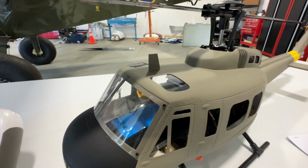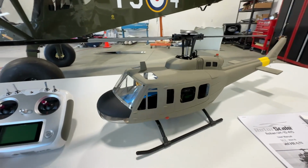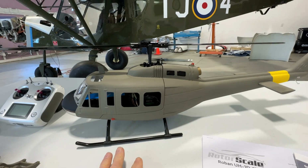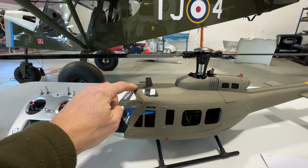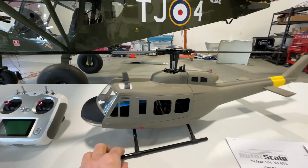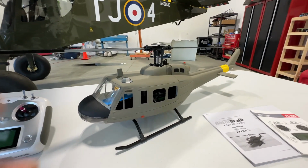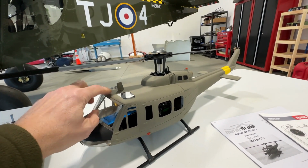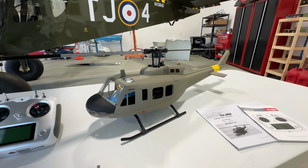Oh, and before we get into the decals, this does come with one antenna on the top, and one of my plans for this and the other helicopters is to add a bunch of other antennas to it, and maybe even the wire cutters on the top and bottom, just because I think helicopters look cool with all that kind of stuff on it. I don't know if you can buy the things like the antennas or the wire cutters, but if you can't, they're fairly easy to manufacture yourself.